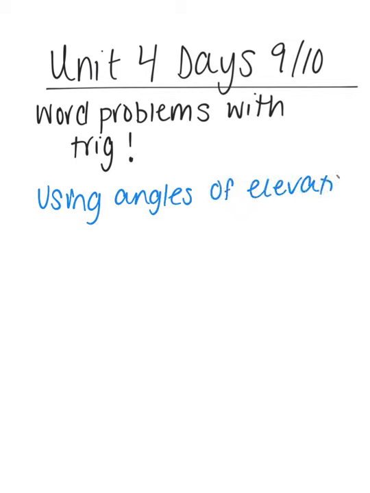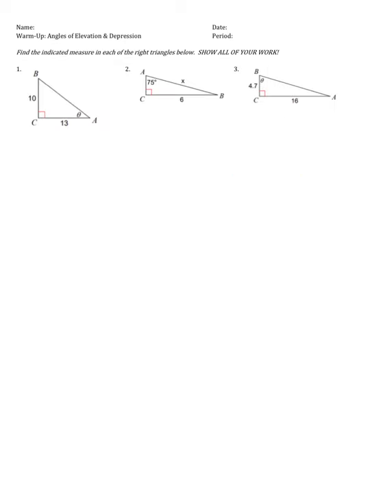All right, so today we're going to be working on word problems with trig. So we have these types of angles called angles of elevation and depression. And we kind of need to go through what these mean and how you can draw them before we could actually start with some example word problems. All right, so just take a minute, try these 3 example problems, a review of finding angles and finding side lengths. When you're done with them, come back and check your answers.